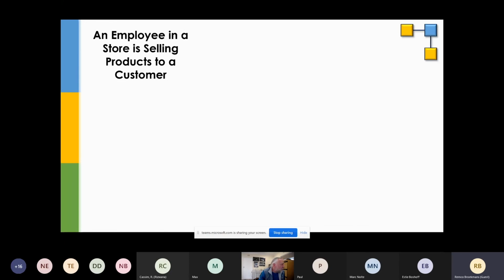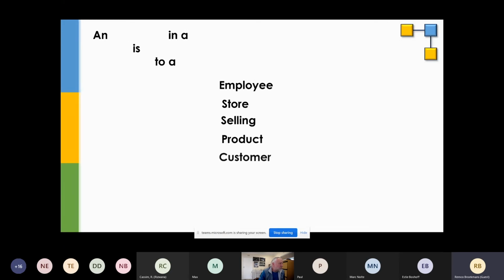And everything I'm hearing, a verb or a noun, I'm just going to write it down. So I'm writing down employee, store, selling, products, customer. This is my first step in my data model. And I never heard anybody from a business perspective saying this feels like data modeling, because it doesn't. They're just telling me a story and I'm just writing down all the verbs and nouns I'm hearing.